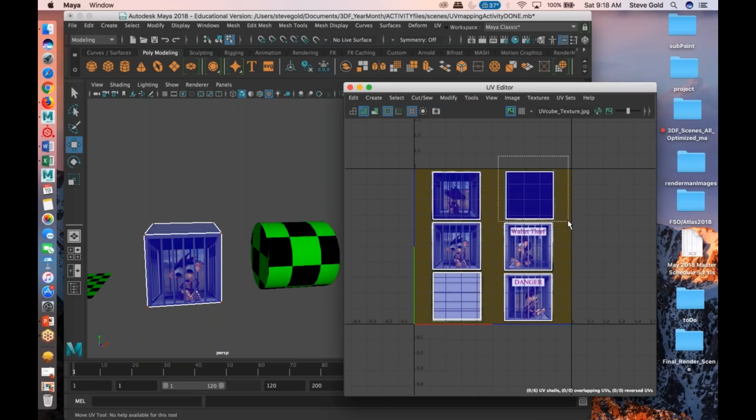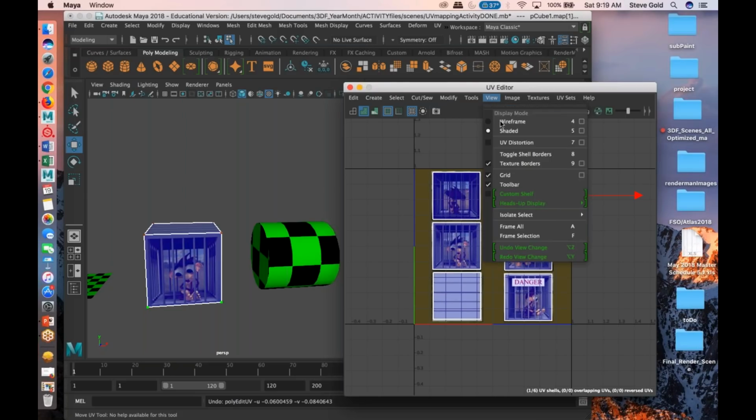Another thing we're looking for, you'll notice all of our UV shells are separate. This is called collage UV layout, right? If you have shells on top of each other, that's not collage layout. So for this class, all of your UV shells have to be separate like this. All right? And you turn off the shading the same way as you turn it on.